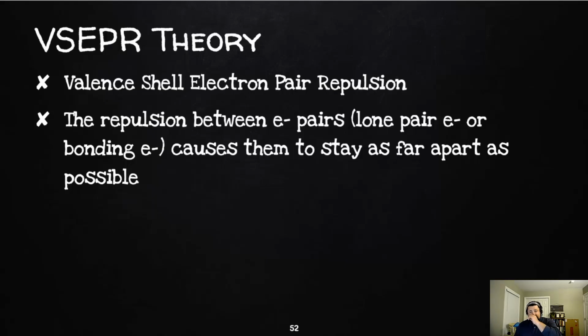So really now it just comes down to, well, what do we define an electron pair as? And so not only would an electron pair be those extra electrons, the lone pair electrons, but it would also be a pair of electrons that's in a bond. And so when we talk about our valence shell electron pair, we're going to talk about electron regions.